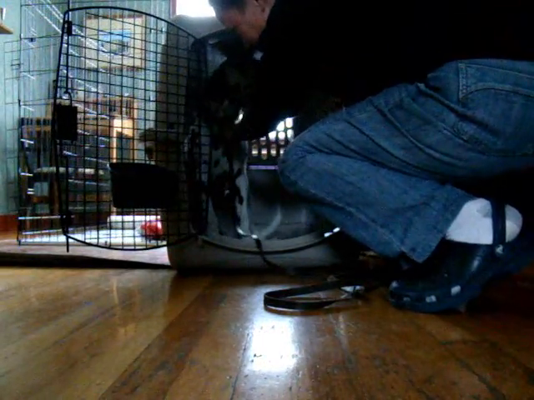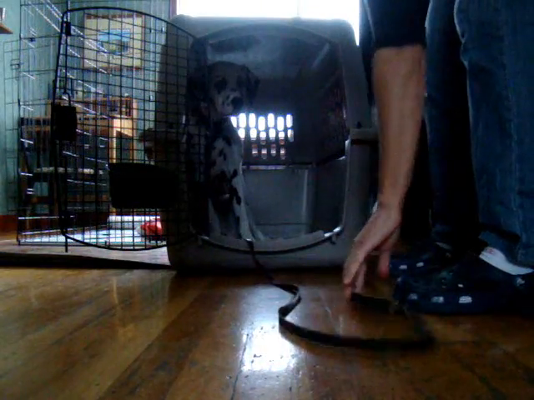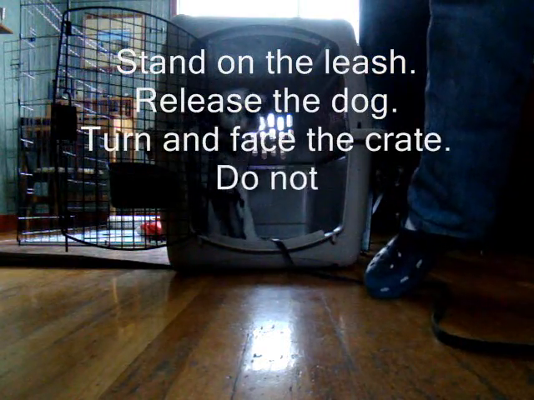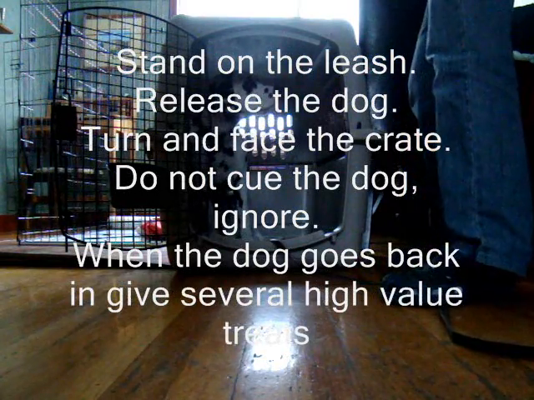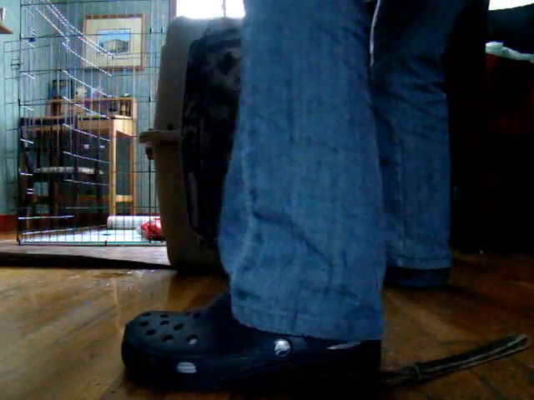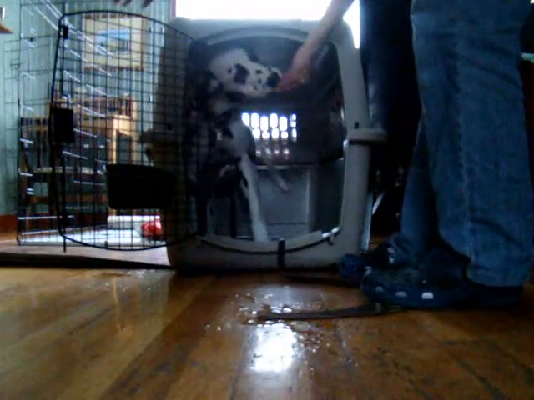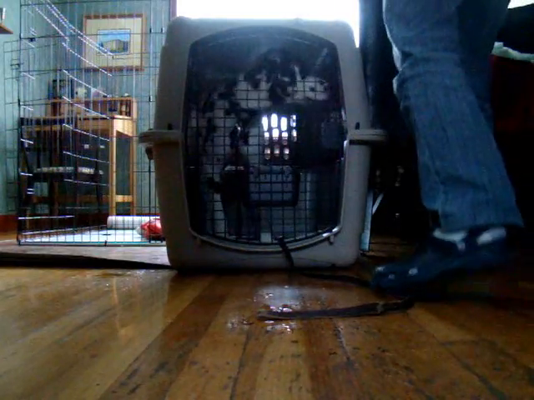Keep your criteria of stage 2. If he had come forward, I would have simply shut the door. So I'm going to stand on the leash. I'm going to give him his release cue. Okay. Yes! Oh my goodness, you lost my door. Good boy. Good boy. Just going to shut the door for a second. So you clean up the swimming pool.